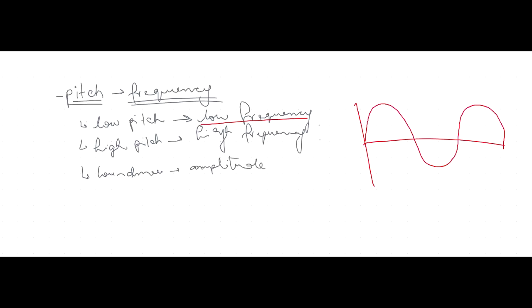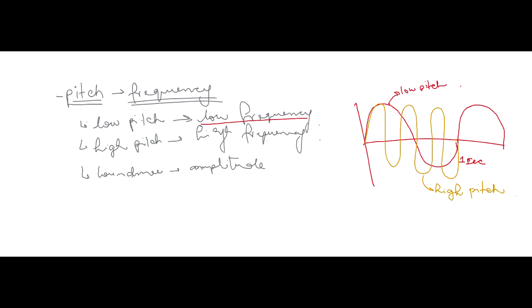So there are fewer waves per unit time. In 1 second, I'm only getting one wave, okay? Now, this is low frequency, and high frequency is going to look like this. See, now there are three waves in 1 second, right? This is low frequency, so this is low pitch. This is high frequency, so this is high pitch. There are now three sound waves being produced in the same 1 second, right?